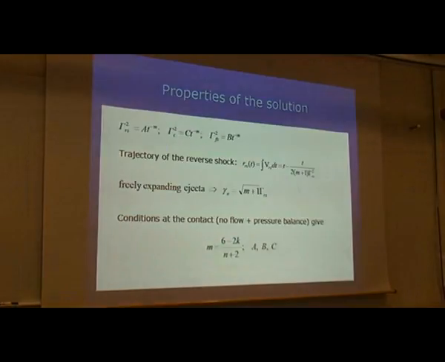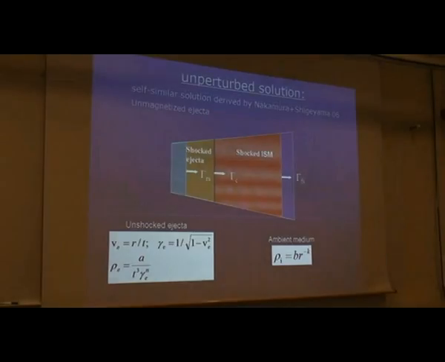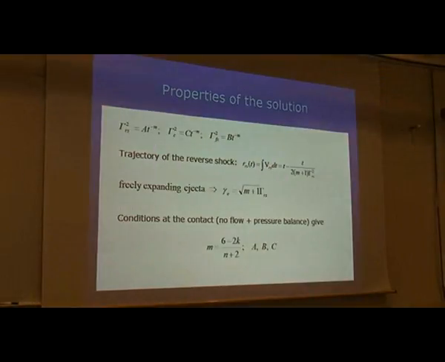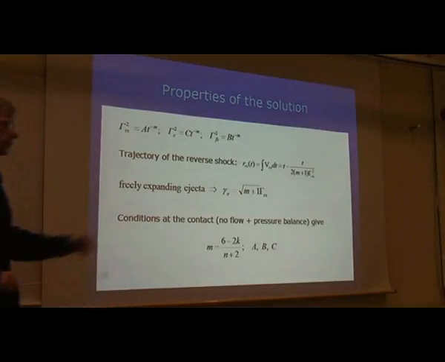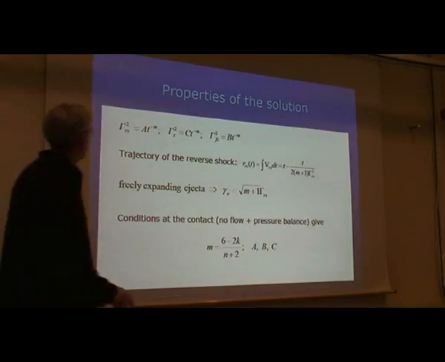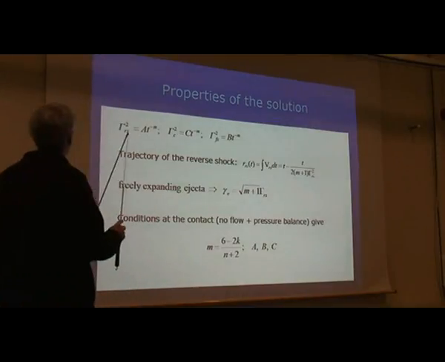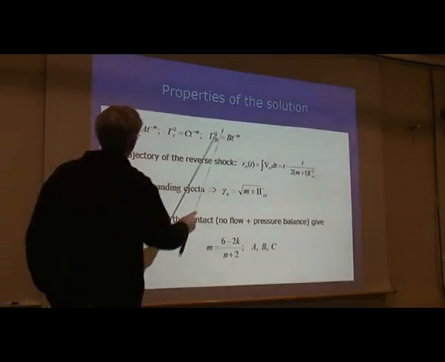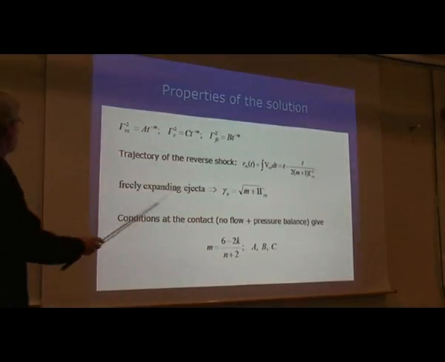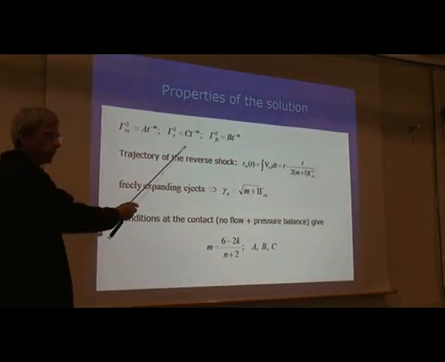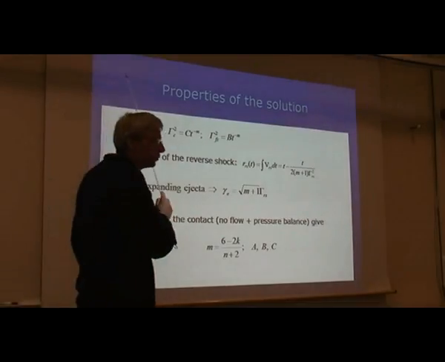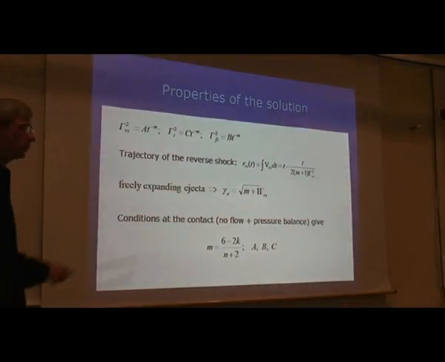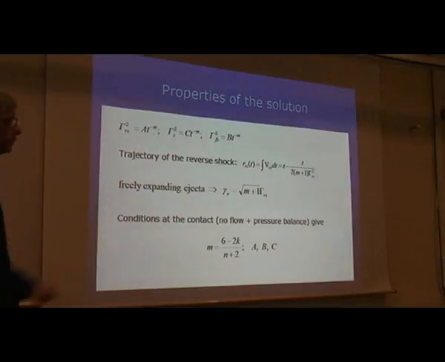Let me show you what you can infer from this. This is still the amplitude solution, and what you can infer about the properties is also quite limited. So first of all, because it's self-similar, this gamma refers to the Lorentz factor of the forward shock, reverse shock, and contact. Of course, they all evolve with the same time evolution because it's self-similar. So it is index A which quantifies the dynamics.